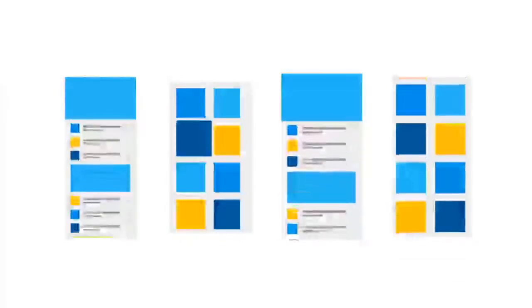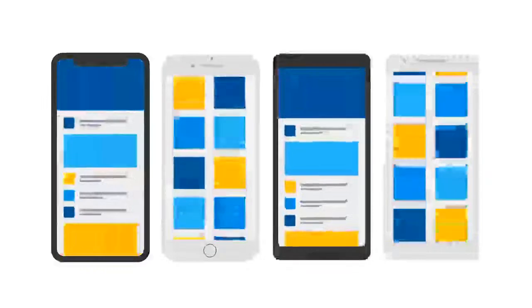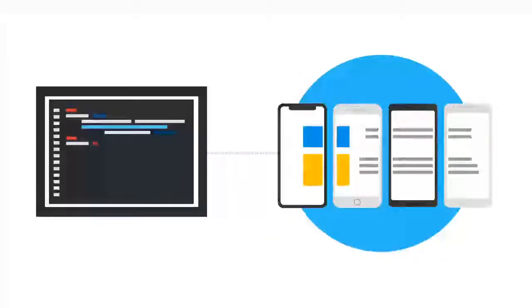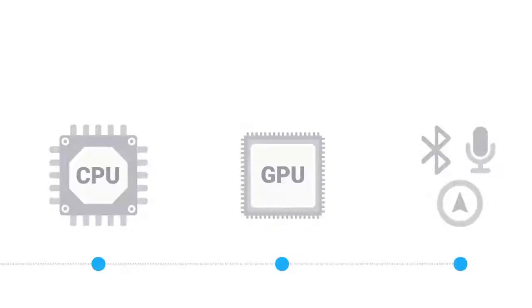Flutter is Google's mobile UI framework that provides a fast and expressive way for developers to build native apps on both iOS and Android. This is because apps and interfaces made with Flutter are built from a single codebase, compiled directly to native ARM code, use the GPU, and can access platform APIs and services.